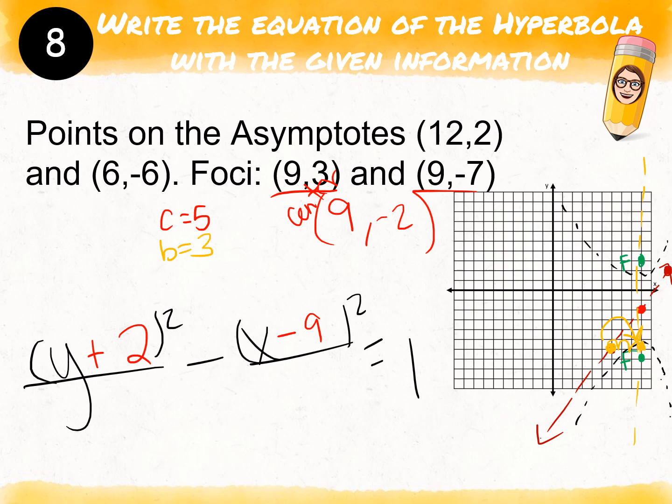Okay, we can count that. So that means this is going to be a 9 under here. And here, when I counted to that line of symmetry, what I was doing was counting to the vertex. That dot I just created is the vertex right here. So that means that vertex exists at 9, -6, which means the distance from 9, -6 to my center point at -2 is a distance of 4. My A value is 4, which means 16 is my other denominator.